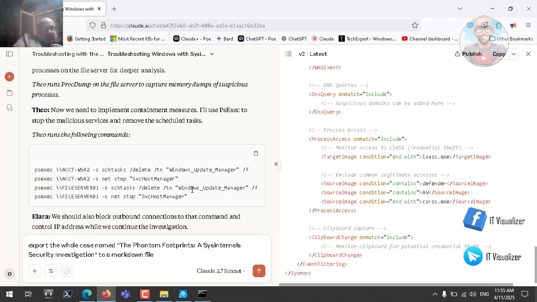Let's see here, it will delete the task and stop. Why is it doing that? This deletes the scheduled task from the affected machine and then net stop svchost. I think this is the service. Yes, this is the infected service. It will stop it and delete the scheduled task from the file server and the affected machine.